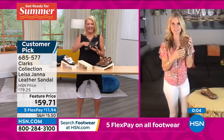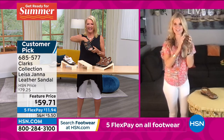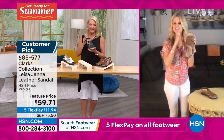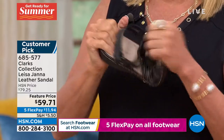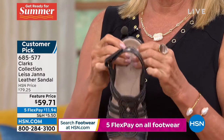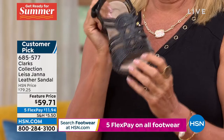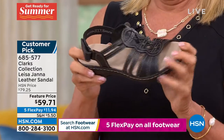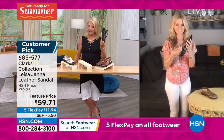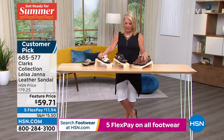I'm picturing myself in Nantucket with this on with a sweater around my neck. This has our ultimate comfort in it — Clark's collection, antimicrobial, really nice and soft with microfiber lining to keep your foot cool and comfortable. Breathable fabric in the bottom. This bottom has been in our line for nine years, so it's our workhorse. Black is the most limited. We have white and tan as well.